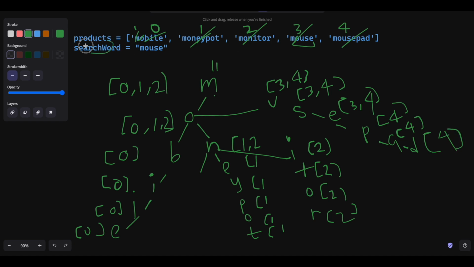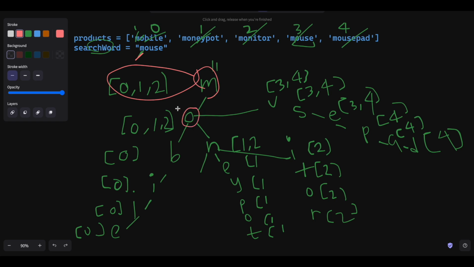Once we get the search word, it's quite simple. So when we have M, we basically just return whatever is suggested at the M level. Let me do a different color. Okay, so M is the first word. We're at M. We just return this. That's it. Okay, next, O.